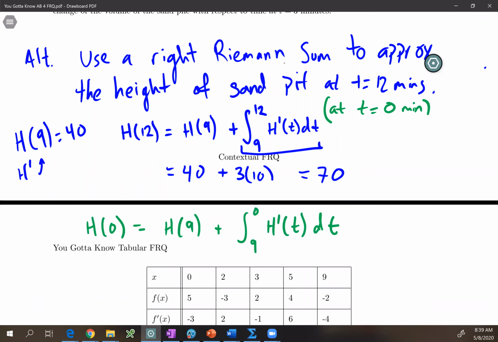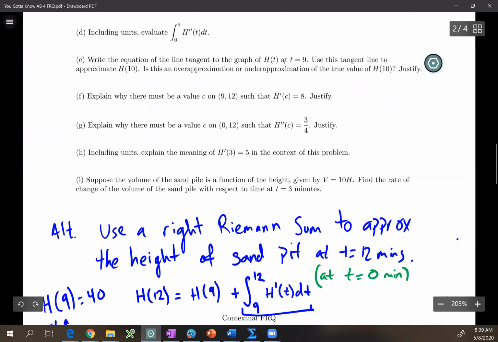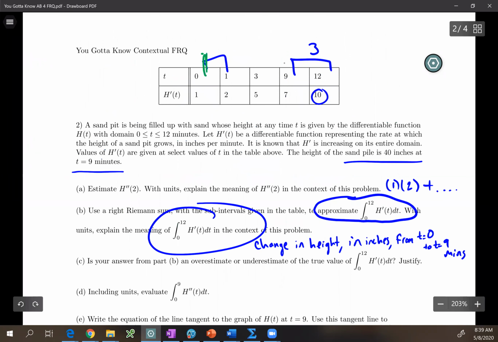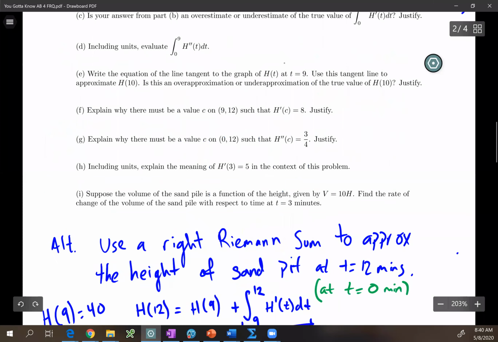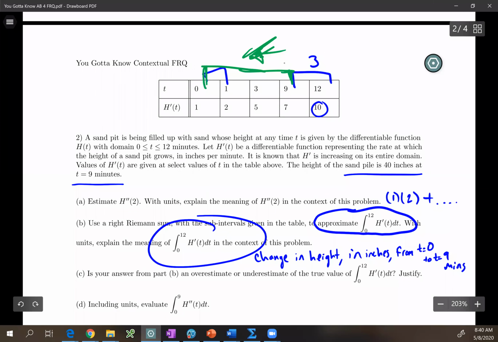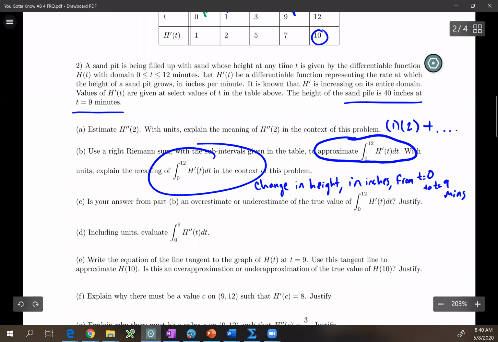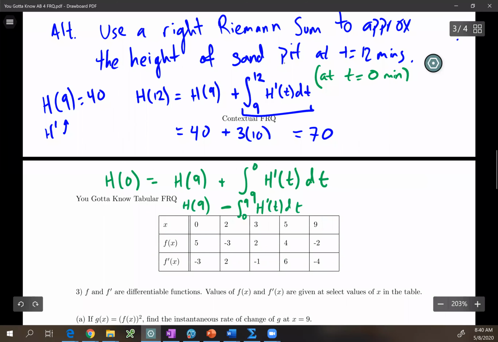And because it's going from 9 to 0, right, we're kind of going backwards. Every single one of these values will become flipped, right? It's kind of like on a graph. When it's above, it goes negative. When it's below, it goes positive. An easier way to do this would probably just be to apply the rule of making this negative and going from 0 to 9 of h prime of t dt, right? That's a little bit easier. So now we don't have to worry about that and we're going the right way. But what's important is this negative sign will go to everything.